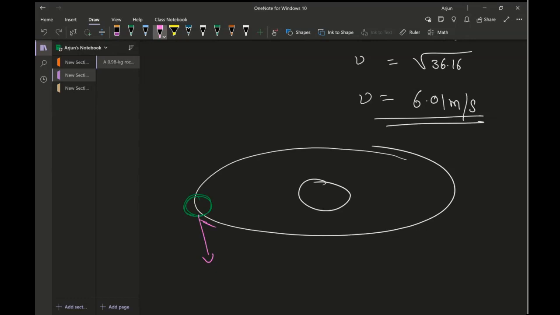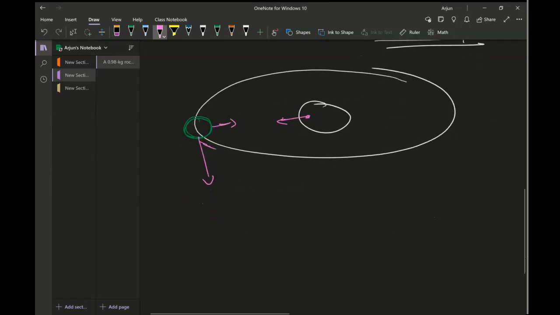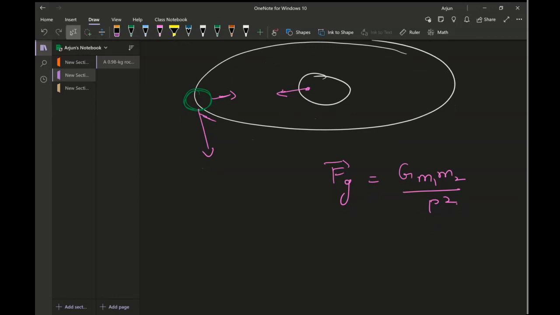Welcome back, folks. Hopefully you got a chance to think about it. It's because of the gravitational force which we've learned in previous videos, that is Fg is equal to Gm1m2 divided by r square. That's the force which keeps them intact. Now, the easier way I can understand is that I'm going to call it the Fc force, which is trying to pull it away from its path, and then Fg will keep it moving on its path.